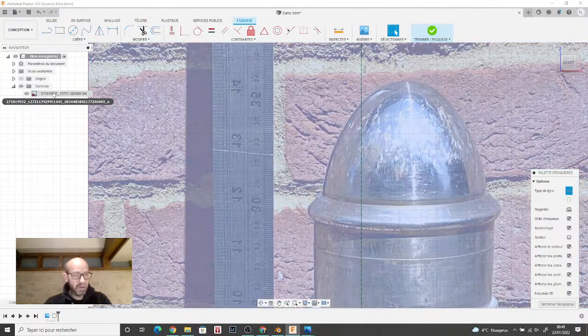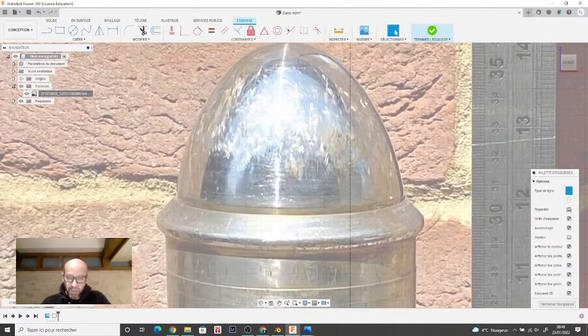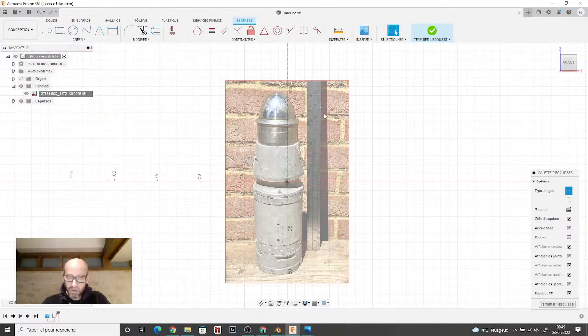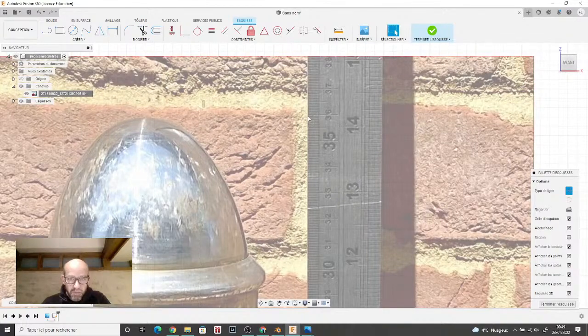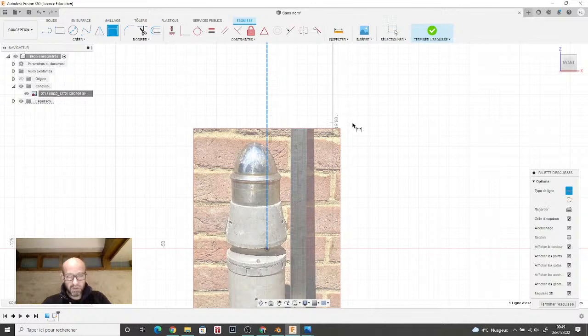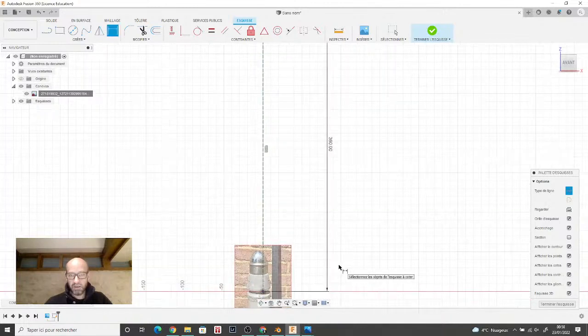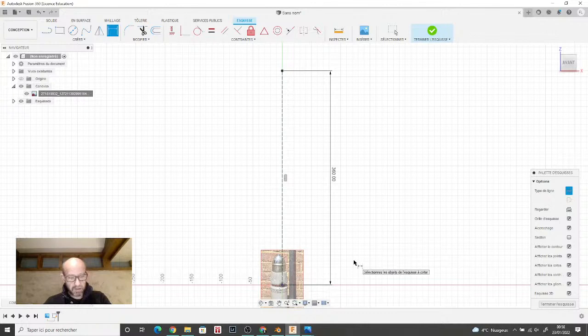Let's read here. I'm going to edit my canvas and flip it so that I can read my figures. And I'm going roughly, guys, to read maybe, let's say, 36 centimeters. The internet is a very good way to find some reference, including sizes, especially for instance for the refueling probe tip, as it's a standard thing in NATO planes. I believe the sizings shouldn't be that difficult to find. So I'm going to hit 360 millimeters on Fusion 360. So now I have a global size, and I'm going to edit my canvas to try and match my size.